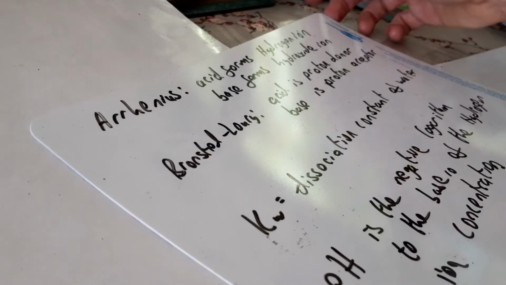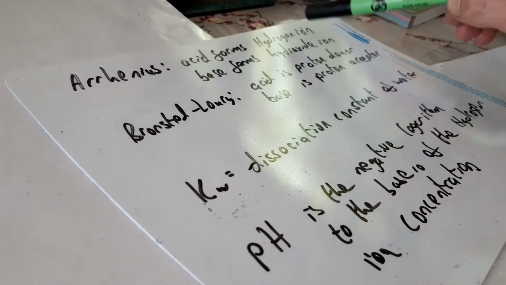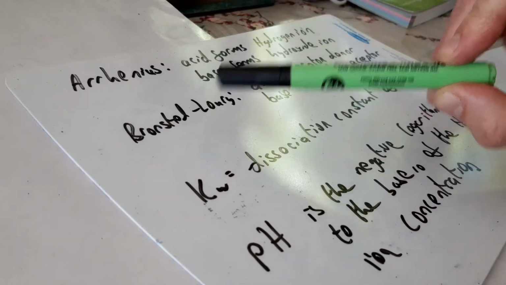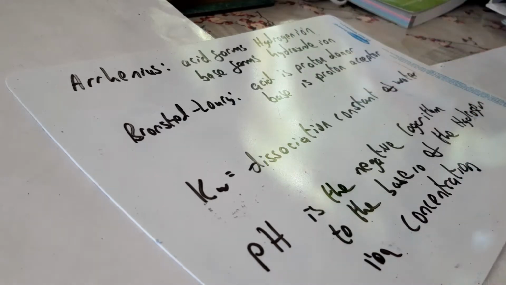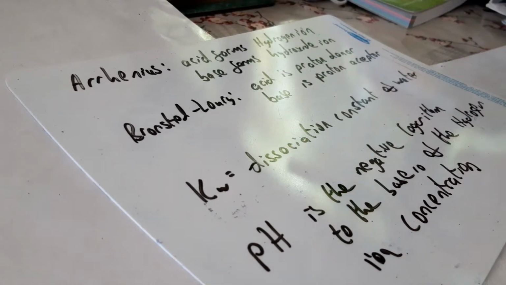I've just written them out very crudely for you here. You should know what an Arrhenius acid is, an Arrhenius base, and a Bronsted-Lowry acid and a Bronsted-Lowry base. They're important definitions. An acid forms a hydrogen ion for Arrhenius, a base forms hydroxide ions, and we talked about why that doesn't work for everything, for example, for ammonia, and for particularly low pHs. And it also doesn't work for solutions that are not aqueous, that are not based in water.